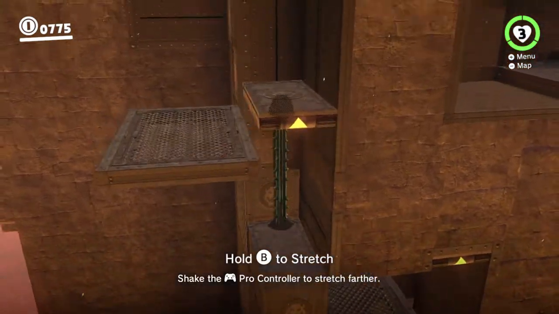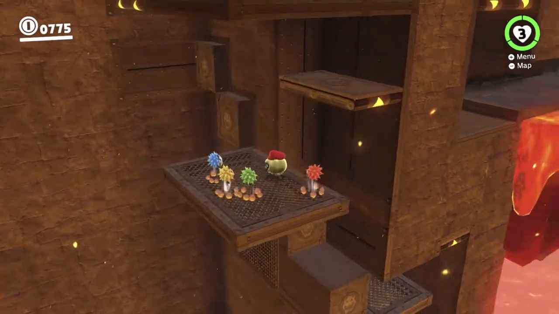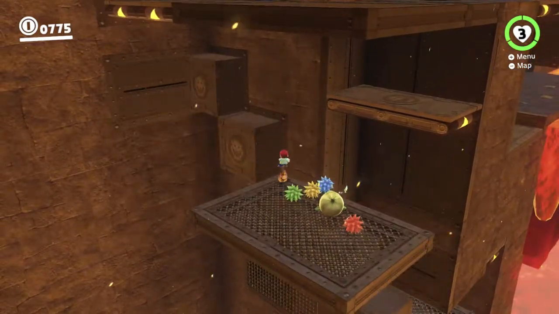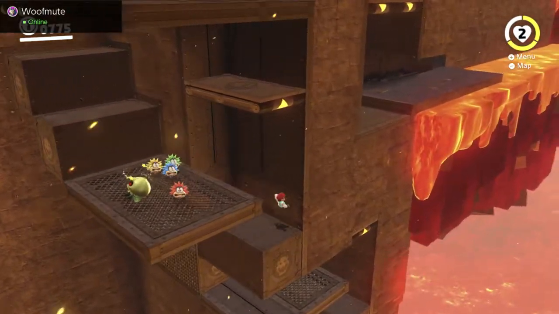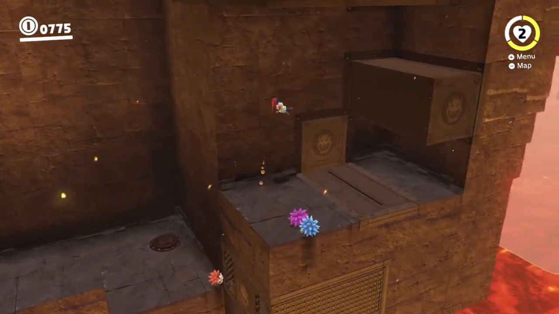I don't know why all this Bowsette stuff is here. Did she, like, build this obstacle course for Mario, or...? It's not very clear. I'm just gonna uncapture and, hopefully not get hit. There we go. Alright. Ow. Oh my god.